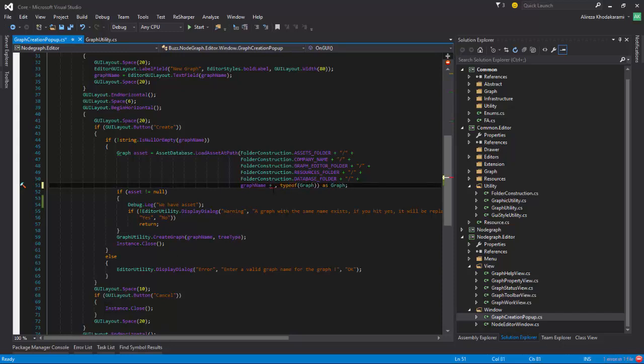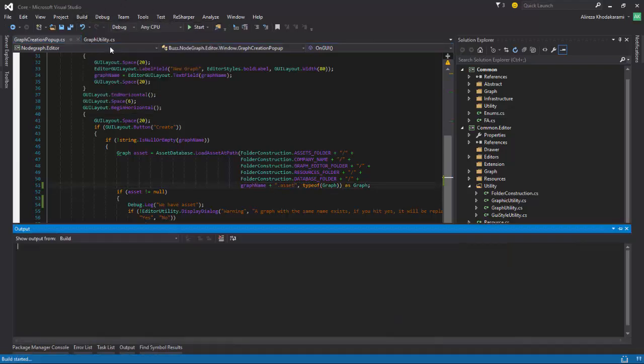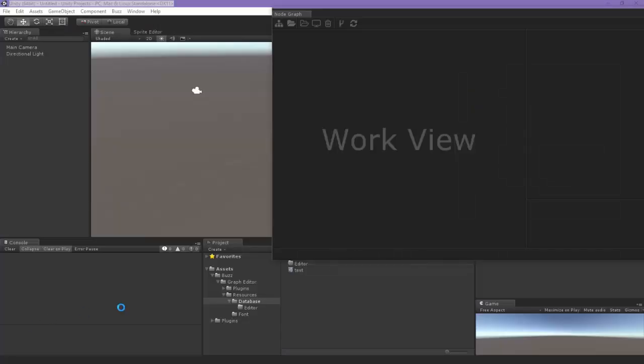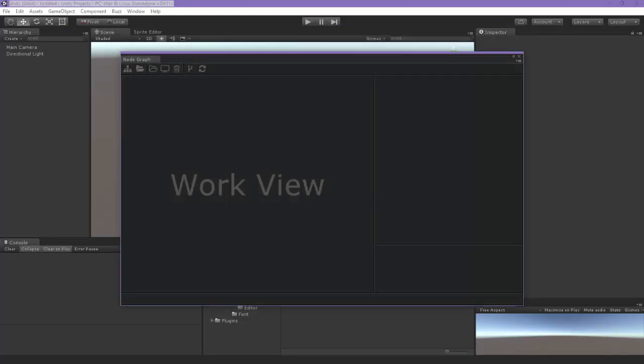Well, what the hell? .asset. It shouldn't. Yeah, we are using AssetDatabase, not Resources. God damn it.